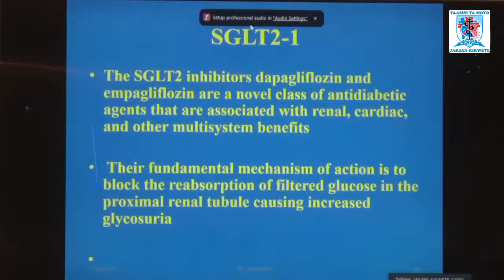And I'm sure the two presenters from the US, we can ask them, and they will share the experience because they've already started using it. So for the DAPA, this is a novel. Actually, it started as a diabetic drug, an anti-diabetic agent, but during analysis or follow-up of the patient, it was seen that it's improving the renal function, cardiac function, so it's a multi-system benefiter, and that's why now we have started to use it on our patients.